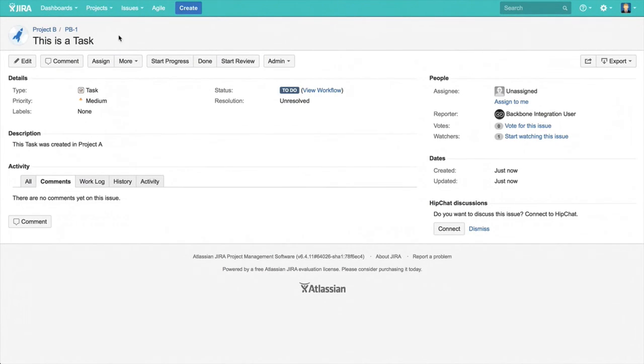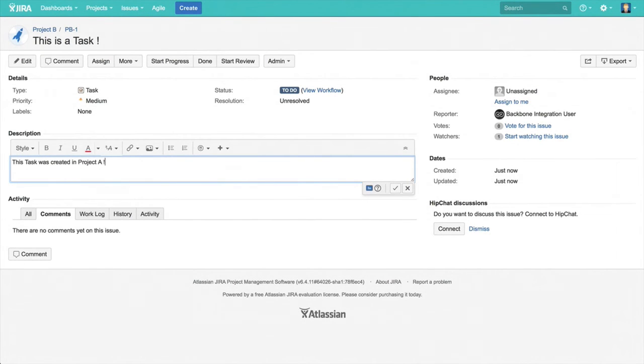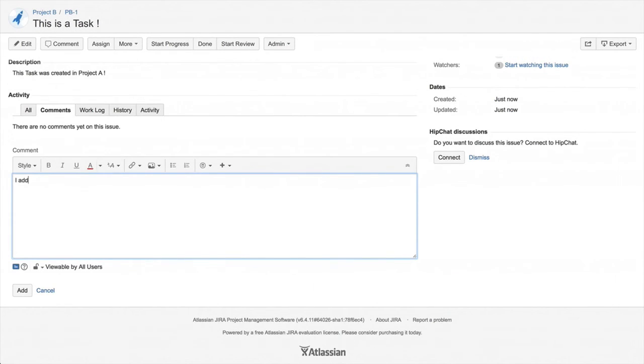Okay, because the synchronization was bidirectional of the fields, we will now change the summary and the description with an exclamation mark, and maybe also write a comment so that we see that comment synchronization is working as well.